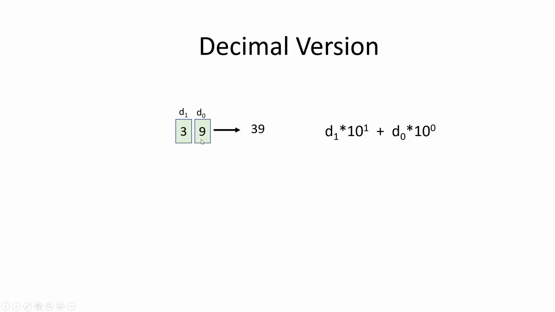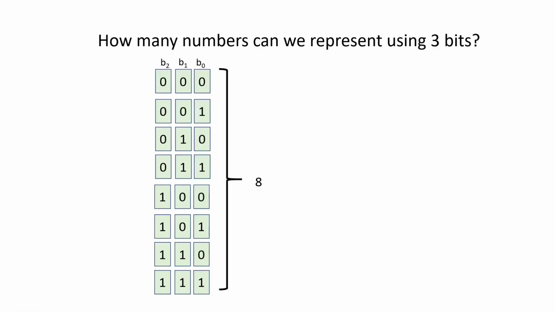So the decimal version of this, I'm sure everyone here is familiar with. If I have a number like 39, I have a decimal digit D1, the tens place. So I'll just take the D1, which is 3 here, multiply that by 10, and the 9 here in the ones position gets multiplied by 10 to the 0, or 1, and I get the number 39. So it works exactly the same as our decimal system, except that the place system is 1, 2, 4, 8, 16, and not the ones, tens, hundreds positions.